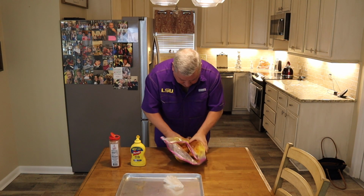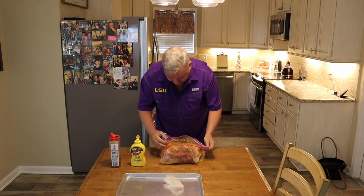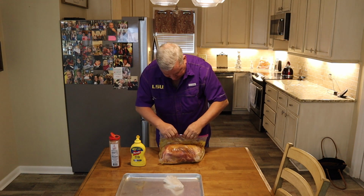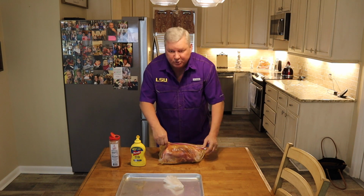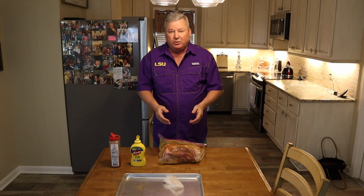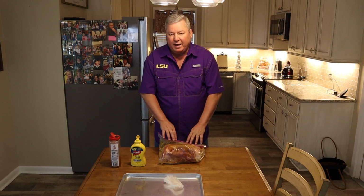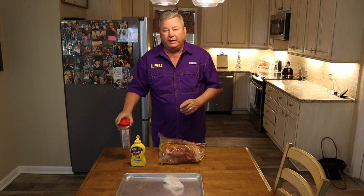Once I get it all rubbed in real well, I'm going to try to get as much air out of it as possible, and I'm going to seal it up. This way it's ready to go back in the refrigerator, and then tonight when I get ready to put it on the smoker, it's all done, all seasoned up. Once I pull it out of the bag, I will sprinkle some more of my special rub right on it just to make sure it's covered completely.